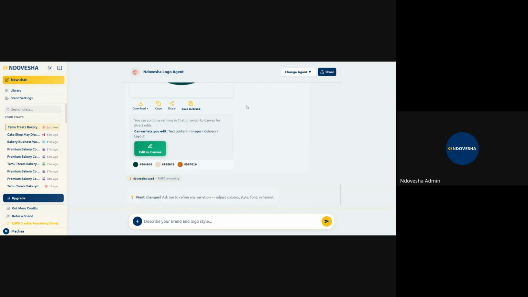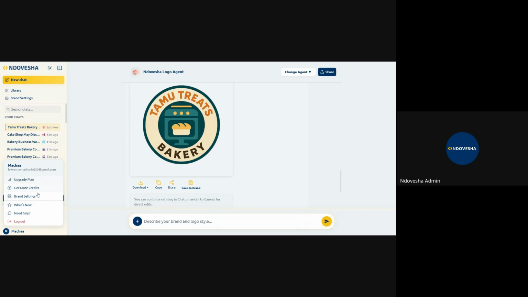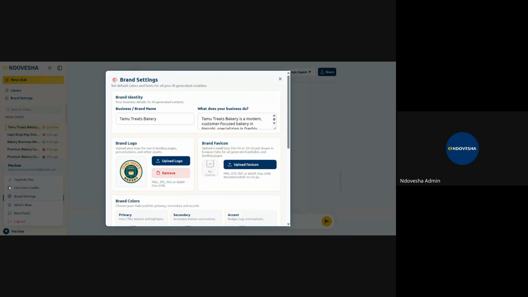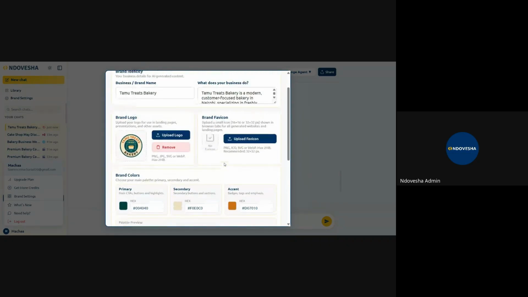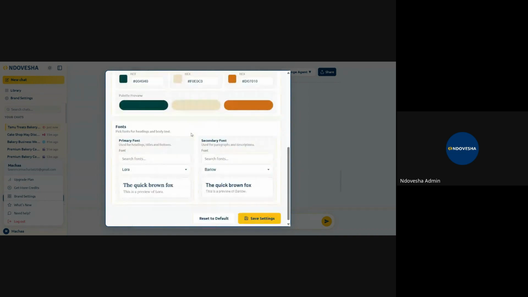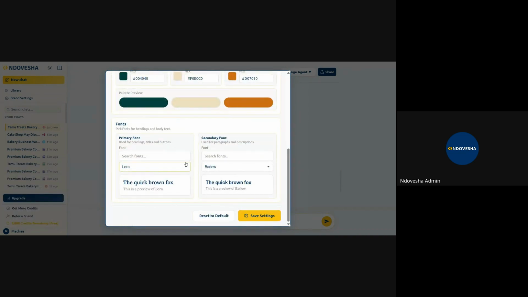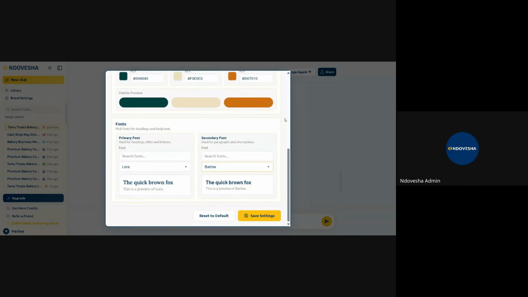So when you have the logo, you can just save this to your brand, and let's confirm it's here. You have, yeah, it's here. You can see it has picked the colors, the logo, the name. So the name, you just paste it there. Then the fonts, you can choose from what we have here, or even this one.